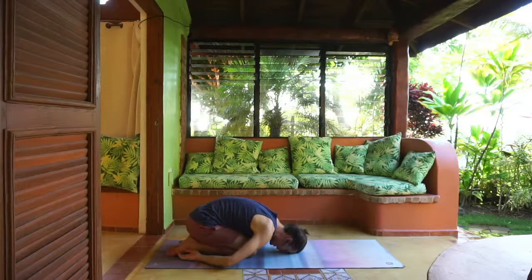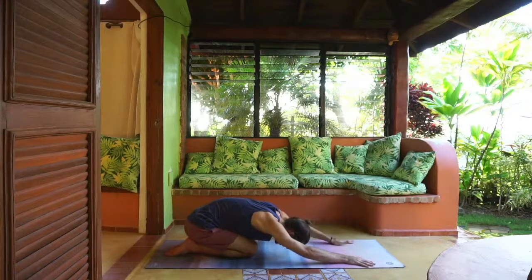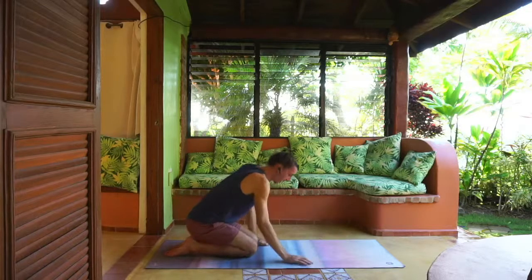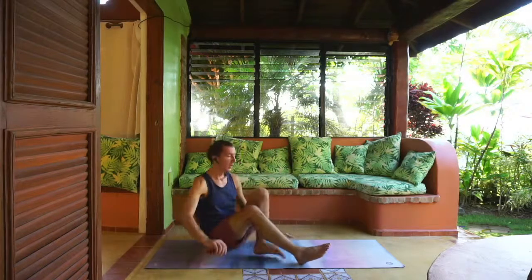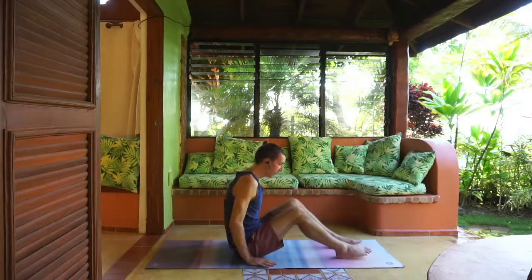All right, let's all come back through center in our child's pose. Everyone extend your arms forward. Lift your forehead up, walk your hands back to your hips. Let's extend the legs out beside us and bring the legs out in front of you. Bending the knees, bring the bottoms of your feet to the mat, hands next to your hips, send your hips up closer to your heels.